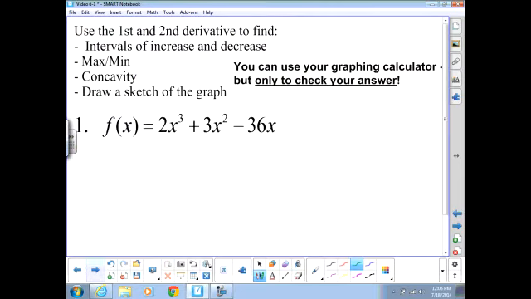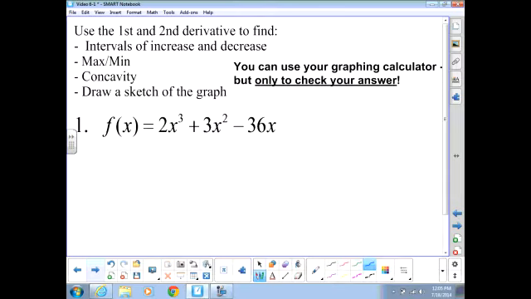Our next example. For this one, if you want, and on your homework I'm okay with this, and when we're doing it in class, even though you won't be able to do it on the test, if you want to check at the very end with your graphing calculator, you can, just to confirm that you've gotten it correct. But keep in mind, you're not going to be able to do that on the test, so that's just a final last thing just to make sure you did it all the way correct.